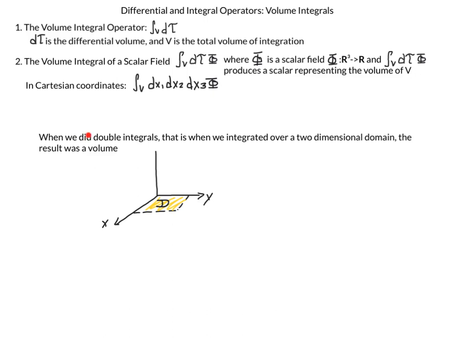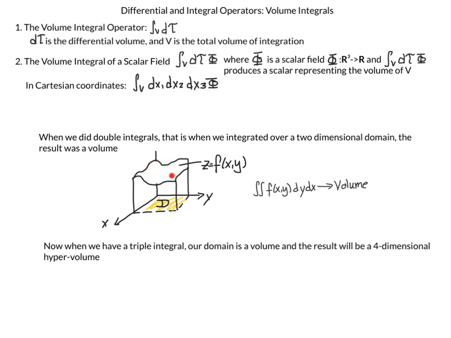One thing to mention: when we did double integrals in vector calculus, that is when we integrated over a two-dimensional domain, like here we integrate for some values of x and values of y, and they give us this shaded region, which is the domain. When we integrated some function z equals f of x, y, that is for every point x and y in the domain, we could get a height, and then that results in some surface that's hovering over the domain. When we integrated our function f of x, y with respect to y and x, our result is we would get the volume of this solid here.